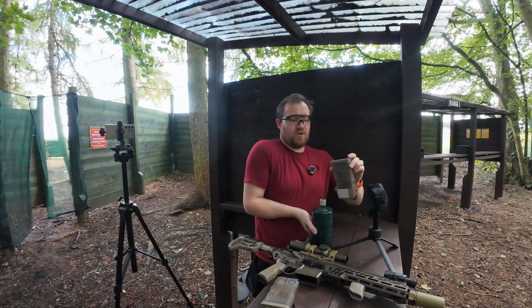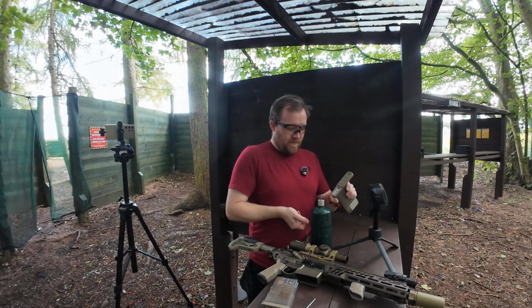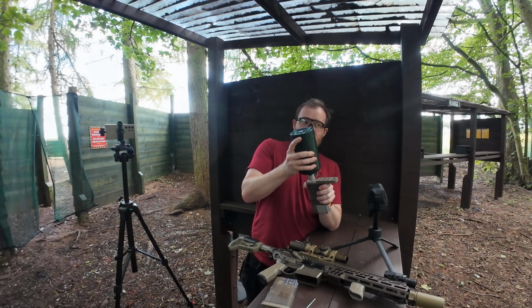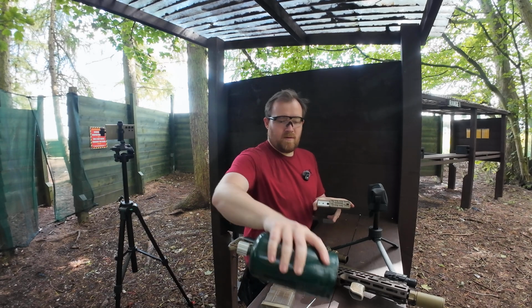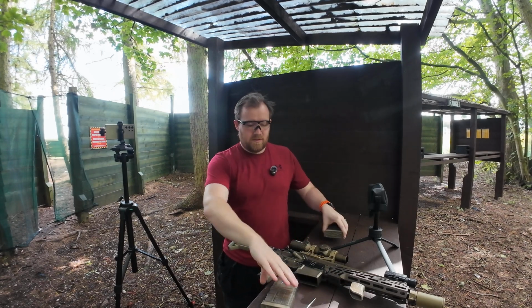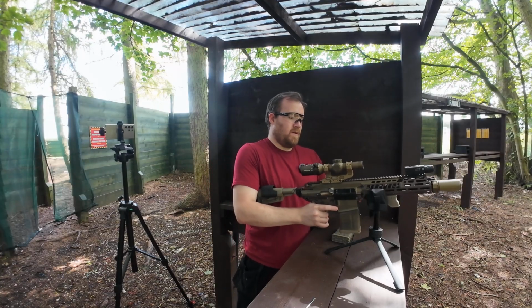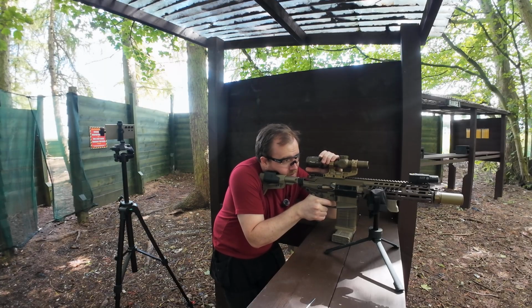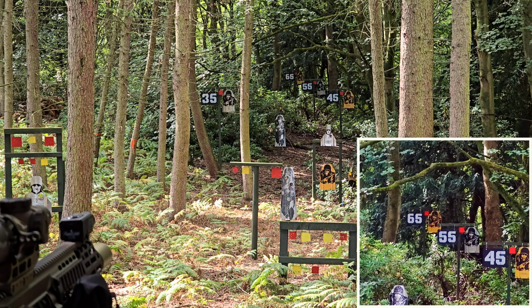It's like the valves are blocked or something. Now if I take one of the original mags that I got with the gun, let's try this. It has a different valve. I put the adapter on here and it fills just fine. You can hear it filling. It's taking a good amount of gas. So we'll try and get rid of the rounds in this mag, which are 4s. And I think we might just have to resort to using the 2 mags that came with the gun until I can figure out a fix for the filling issue.